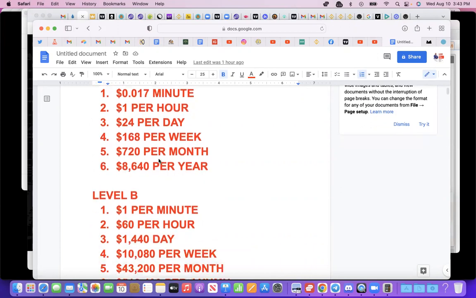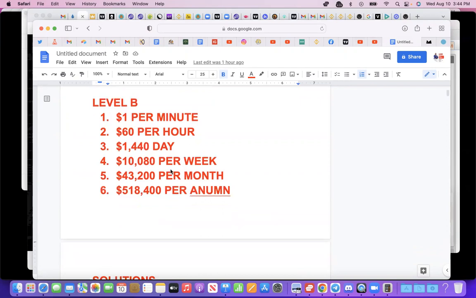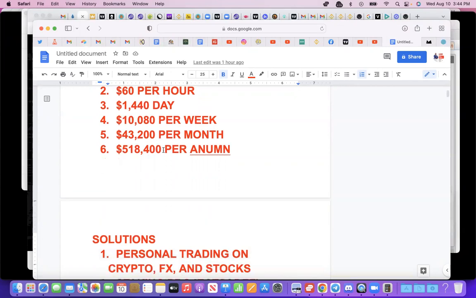So he's building his momentum around this place. $1 per minute, no. $60 per hour, no, he has not gotten there. He's still at 2.5. So he has a long way to go. But if you check how many portfolios he has across the bridge, you can see it can be running at the momentum of $60 per hour and $1,440 per day, and then $10,000 per week, $43,000 per month, and then $518,000 per year.